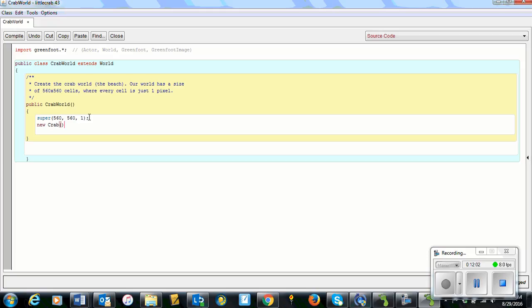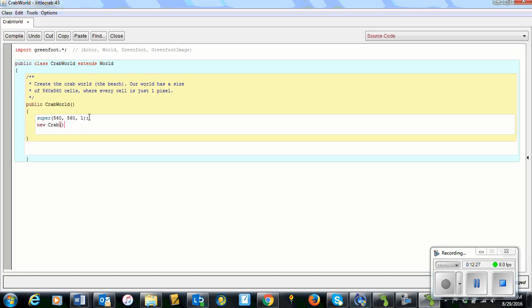Okay, so now section 4.7, adding objects to the world. We've now seen how we can create a new crab and store it in a variable. The last thing to do is to add this new crab into our world. In the constructor code shown in 4.1, we've seen that we can use the following line: add object, myCrab, 250, 200. The add object method is a method of the world class, and it allows us to add an actor object to the world.